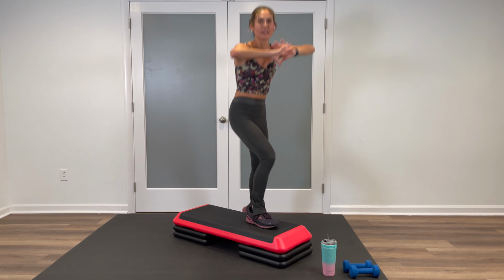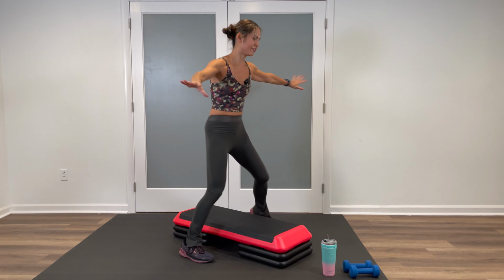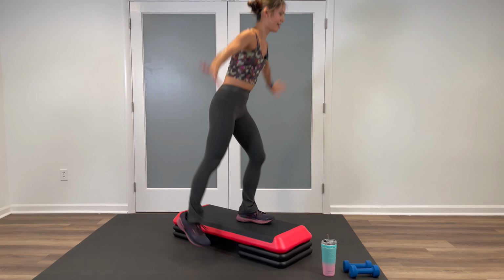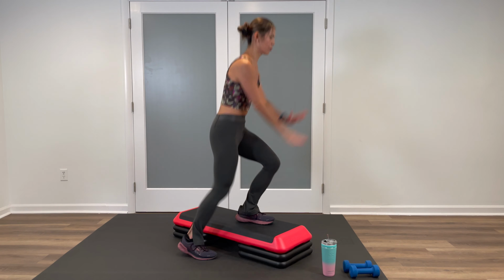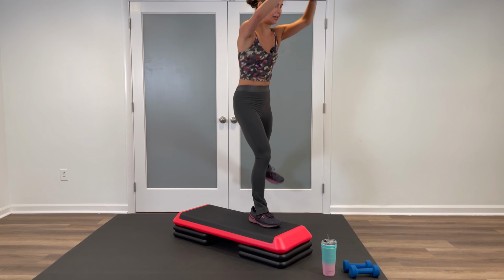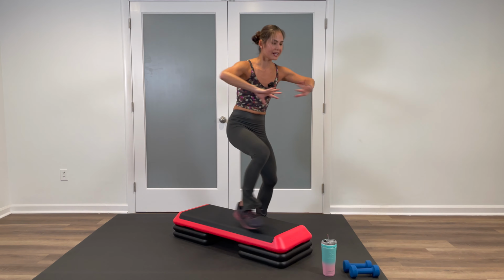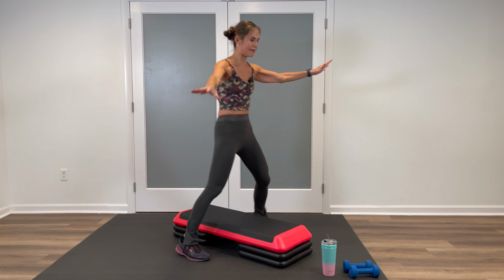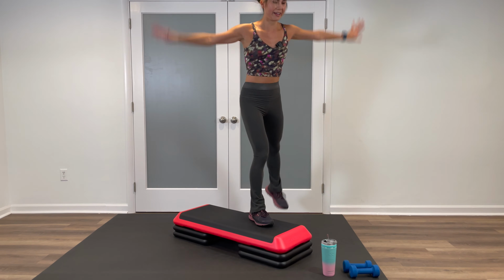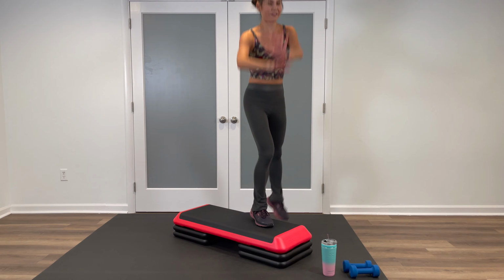All right, get ready. Let's do that same side. Glute repeater for 7, 6, 5, 4, 3, 2, glute straddle. Step, up, lift. Very nice. 2 more, we have the other side. Glute repeater, give me the 7, 6, 5, 4, 3, 2, glute straddle, finish it.